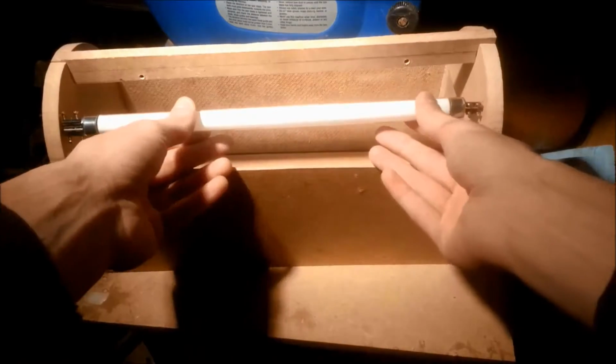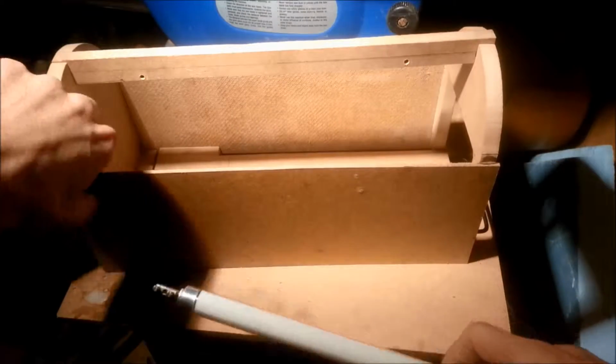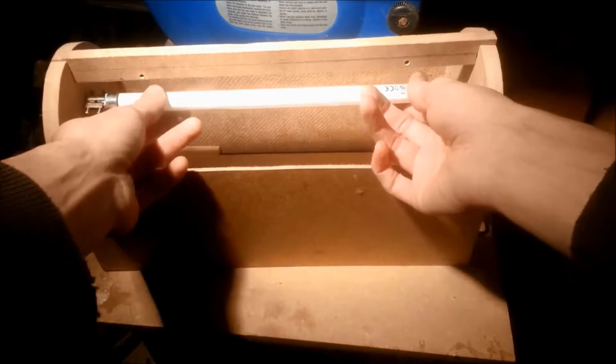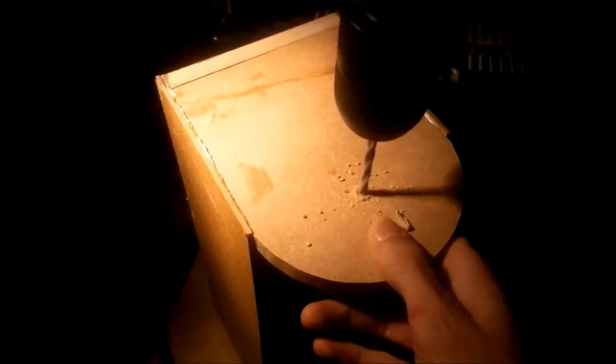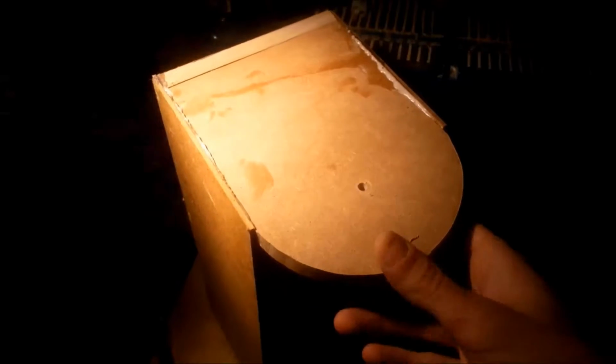The reason for the change in plans was that the tension thing would not fit, and so I figured I would make a hole for the tube in the back. I pre-drilled the hole to get it in the right spot, and then with a spade bit I made it slightly wider than the tube.